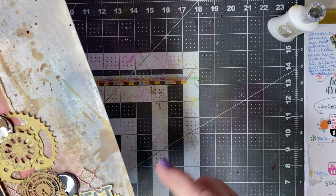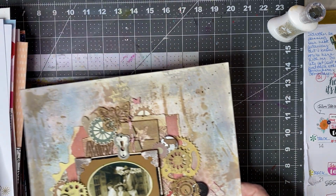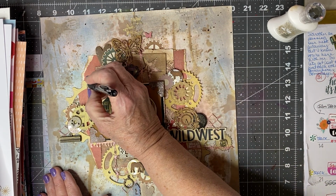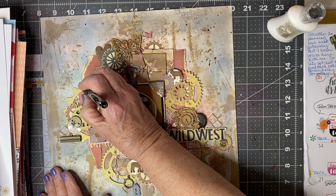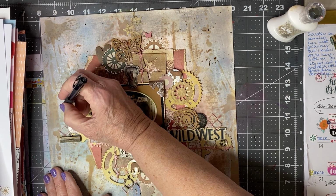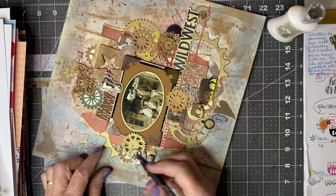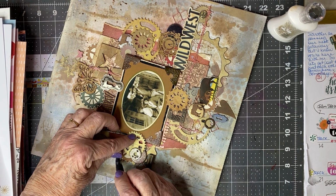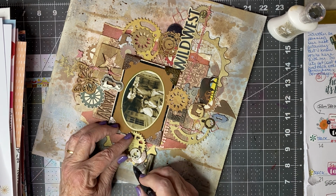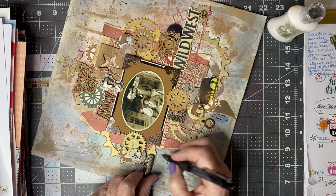And then I found this little brad that I kind of liked. And I outlined this, and I think it shows up nicely. So I'm going to outline this and then smudge it a bit. Kind of like that. And this is not going to see the light of day because I've already photographed it for Instagram and Facebook. But it'll be that way in my album.